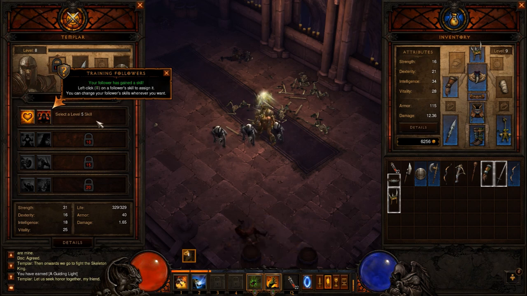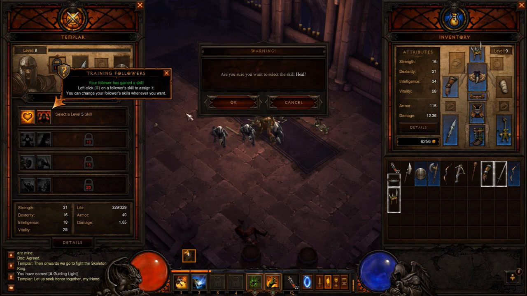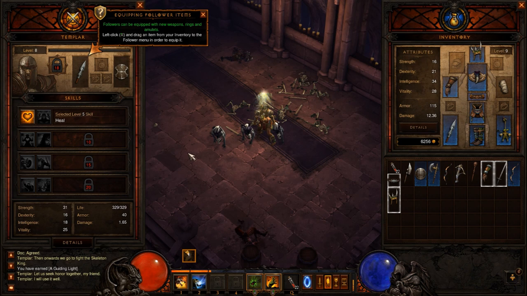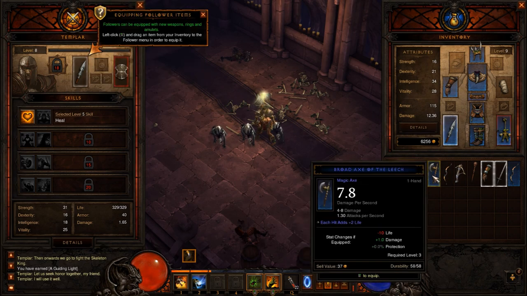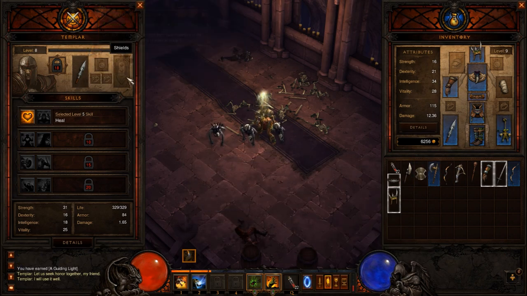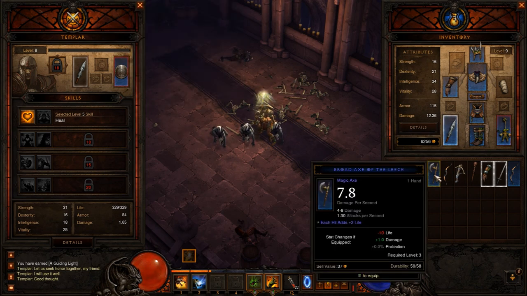I can train the guy. Yeah. I will use it well. He should heal me. Okay, I can give him weapons. Let's see. Got a nice buckler here. Put that on him, and we got this.